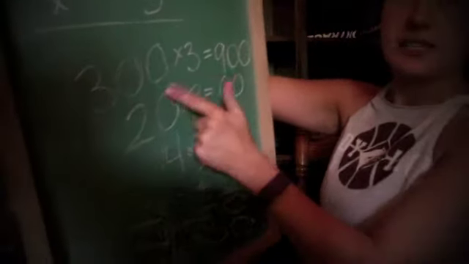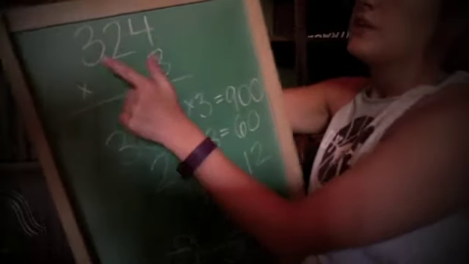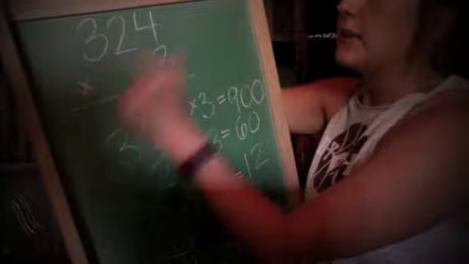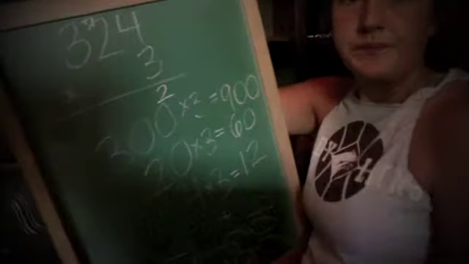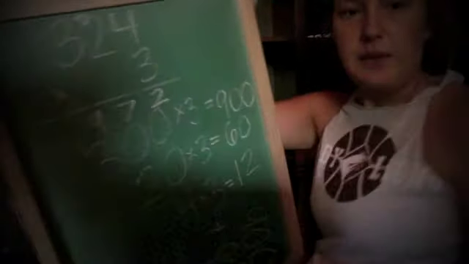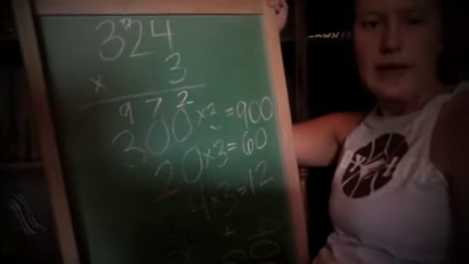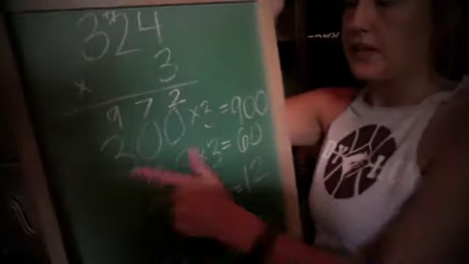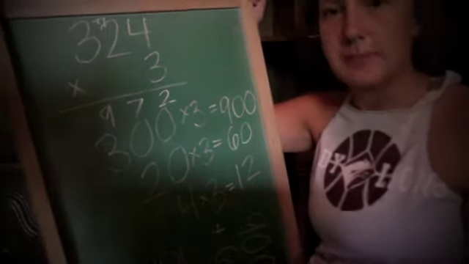Do you see how using partial products, it was easier? We got numbers that are easier to work with because we know that trick with the zeros. Now, just to prove to you that the answer 972 is correct, I'm going to do the algorithm up here. So 324 times 3. We know that we would do 3 times 4, and that gives us 12. We'll put the 2 below and carry the plus 1. 3 times 2 gives us 6, plus 1 gives us 7. Nothing to carry over then. And then 3 times 3 gives us 9. So see, we got 972 either way. Okay? This way is just easier to work in your head because it gives us easy numbers to work with, and you don't have to remember as many numbers.